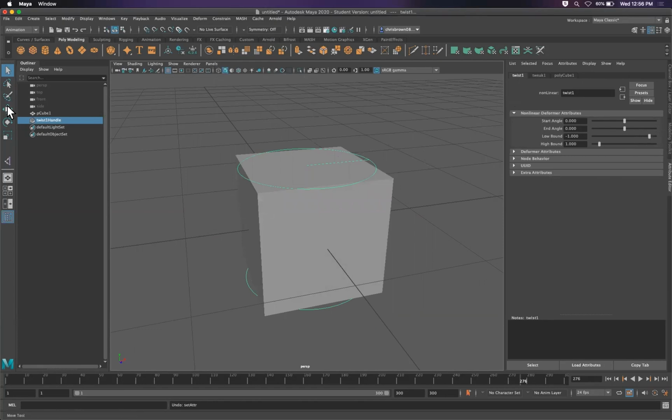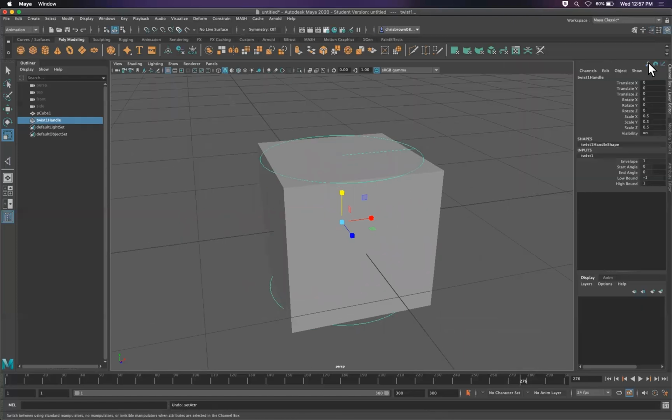The manipulators are what show up for the move, rotate, and scale tools that you can actually click on in the viewport. A lot of the advanced tools have different types of manipulators. Different lights have different types of manipulators, like there's a whole series of manipulators on a traditional spotlight. You can show the direction and the falloff and the penumbra and angles and all kinds of things. But with something like this, the way you get the manipulator on anything is you want to be in the channel box. And there's a little icon here to show classic manipulators versus not showing them, but that should be on by default. There are some performance check marks there too.